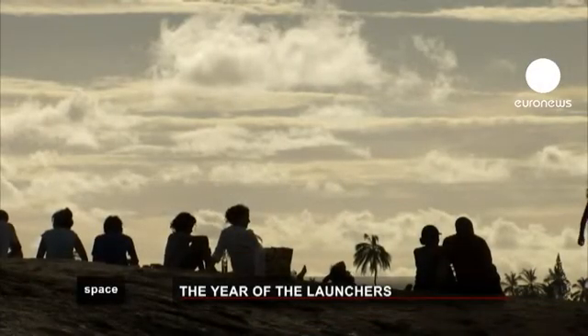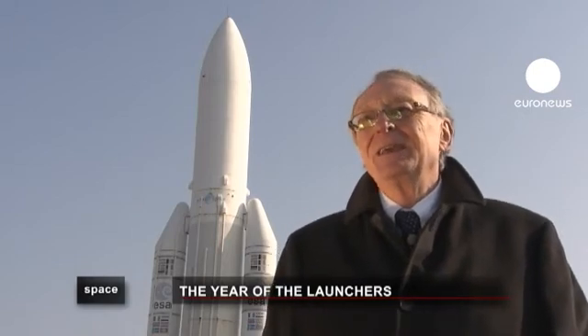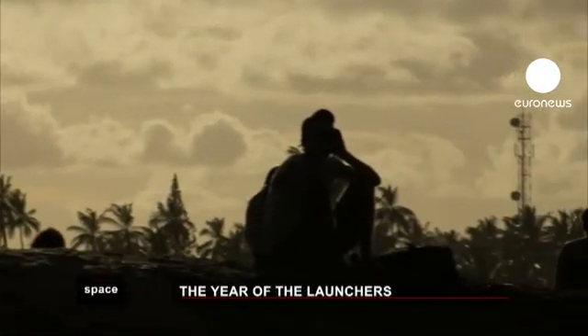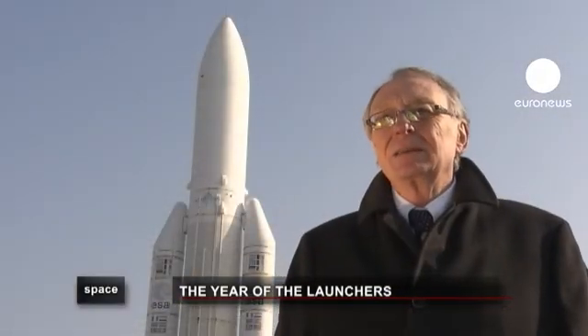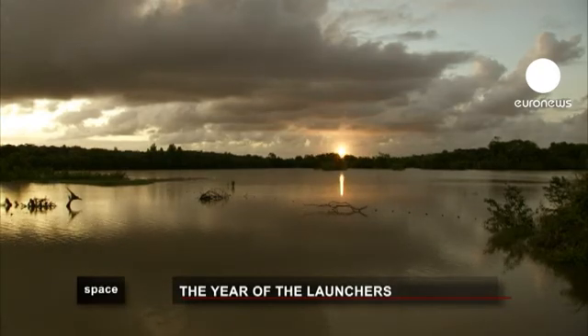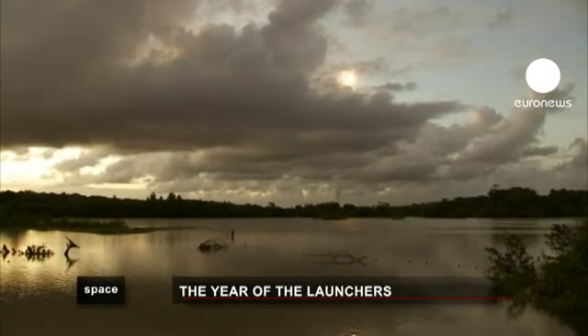But what does all this technology mean for the ordinary citizen — what's the payback for all this effort? The first aspect is access to space, and beyond that, everything concerned with scientific research and space exploration. There are benefits that affect our daily lives: lots of television is now beamed by satellite, telephony is now mainly done via satellite. We don't realise just how much of what we do down here every day depends on space. The other aspect is work — expertise — because we are constantly grappling with avant-garde technology that underpins thousands of highly skilled jobs. It's very important for the competitivity of European industry. 2011 will be a rich year for European rockets, but also a vital one if the industry is to face the challenge of tougher competition. Innovation will be the key to remaining number one.